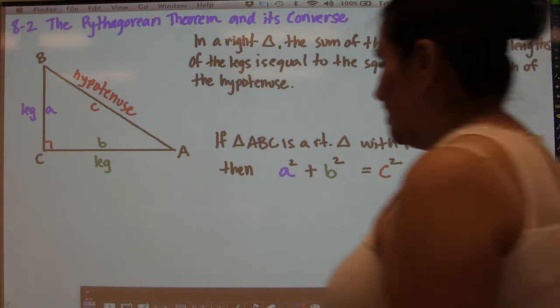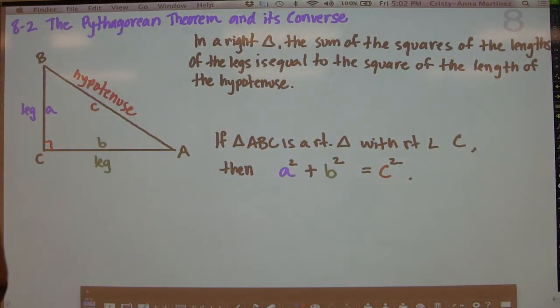And so the first thing we have to do when we talk about the Pythagorean theorem is make sure that you are familiar with a right triangle, because the Pythagorean theorem relates to a right triangle. So over here on the left, I want to make sure that we cover the anatomy of a right triangle.